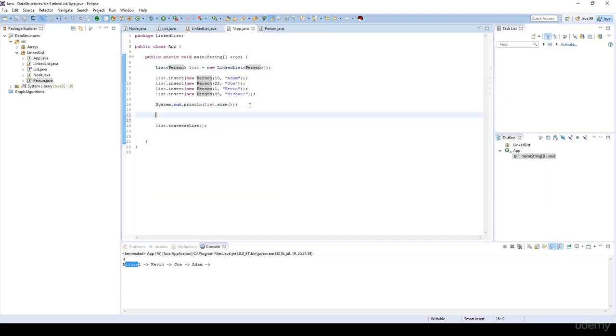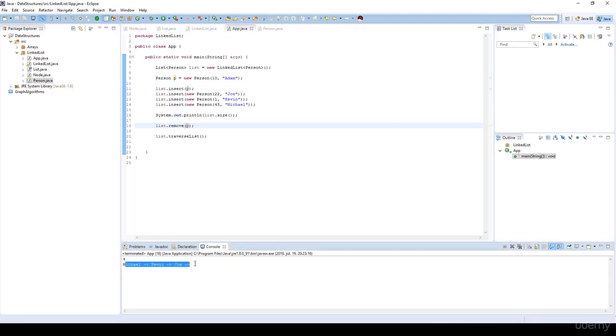So for example, let's see, I'm going to have the list.remove, and I would like to remove the first person. Of course, I have to extract it. So person p is equal to the Adam, and we have to insert the p here. So I would like to get rid of the Adam. Let's see whether it's going to work fine or not. We have managed to get rid of Adam.